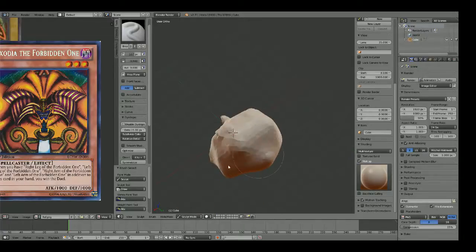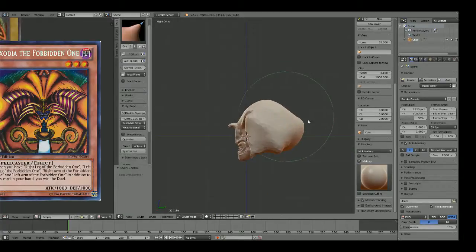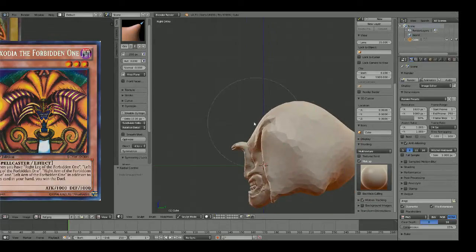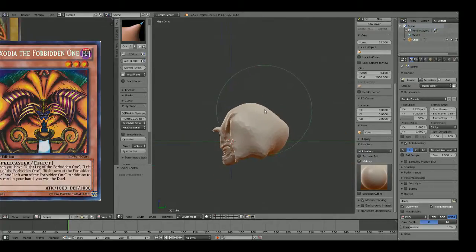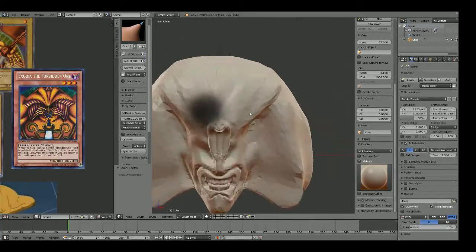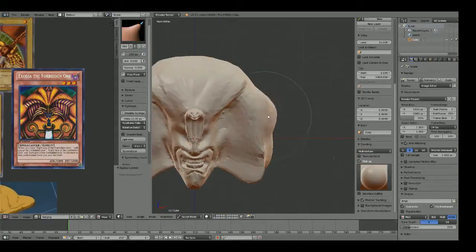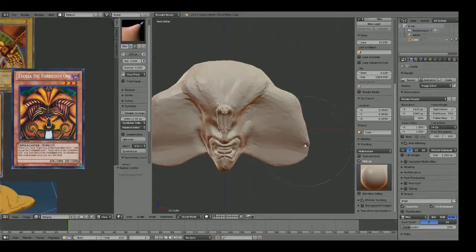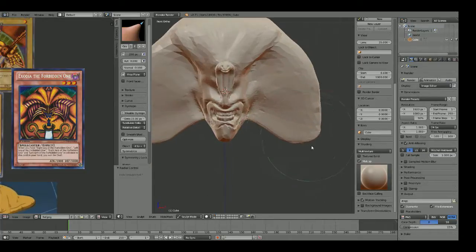Sort of bring this back. That is lowering the topology a bit too much, which is totally cool. Maybe give him a bit more of a forehead. This is going to be a lot of artistic freedom here. And it looks like this comes out pretty far, like a few times the head, so this needs to come out much further. And we're getting somewhere.